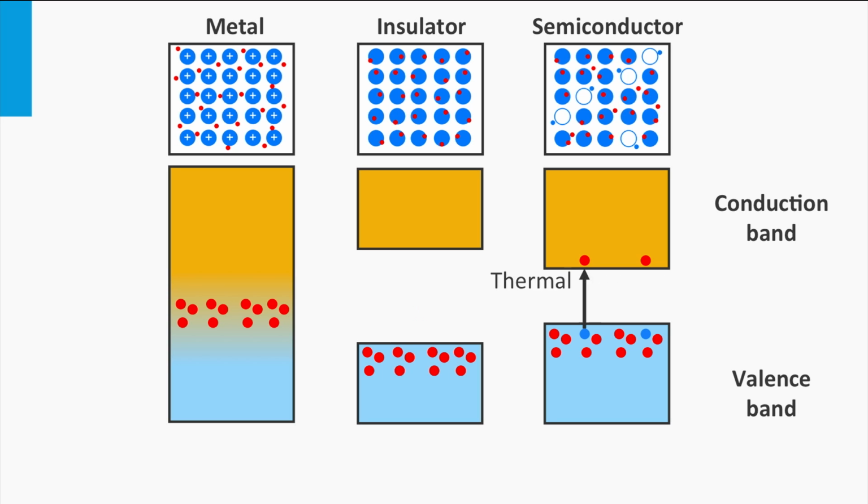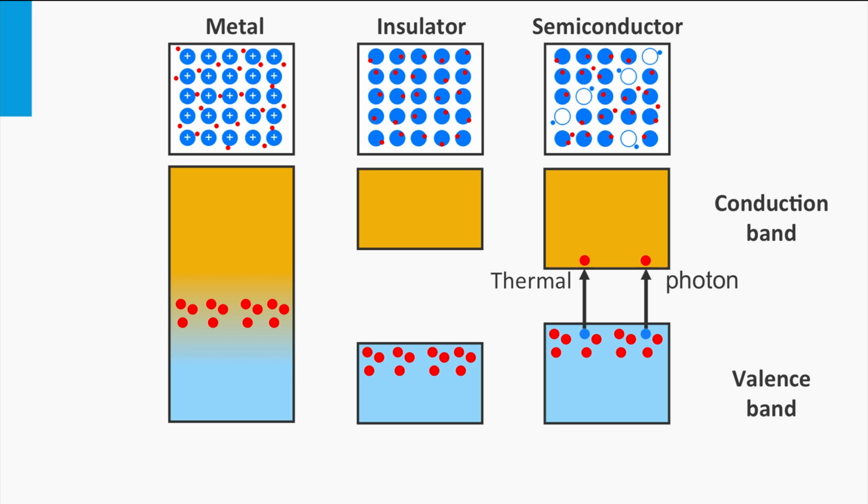the material can be considered to be a semiconductor. In a semiconductor, some electrons can have enough thermal energy to jump from the valence band to the conduction band. This energy can also be provided by light, if the photon has an energy equal or larger than the band gap. This means that when you shine light with photons having an energy larger than the band gap, you can make a semiconductor more conductive.